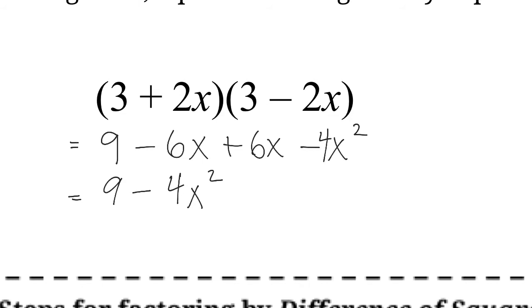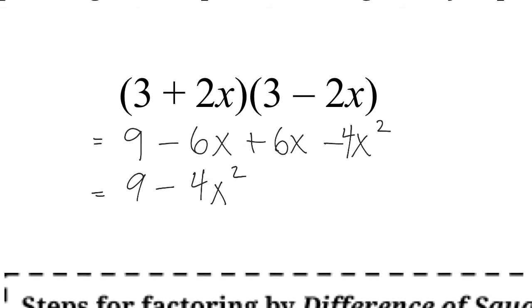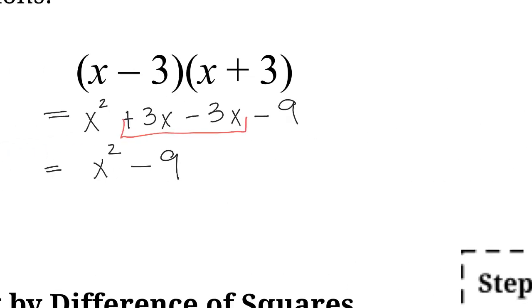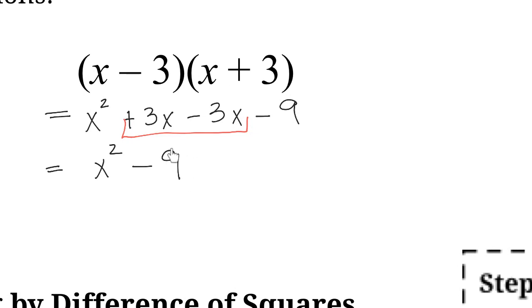And is there anything special that you notice about the numbers? So we've got a 4 and a 9 in this example. And in our previous example, we ended up with a value 9. So it's not necessarily that we got the number 9, but what type of number is the number 9 or the number 4? These numbers happen to be perfect squares, meaning that if you were to square root 9 or if you were to square root 4, you would get a nice whole number, not a decimal answer, meaning you can take the square root and get a whole number.